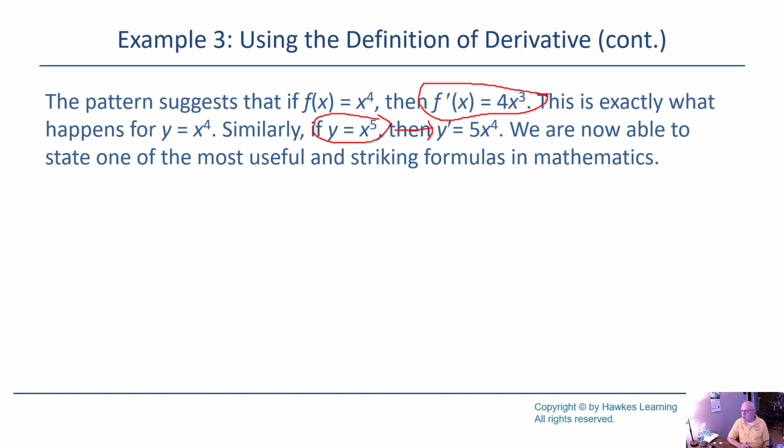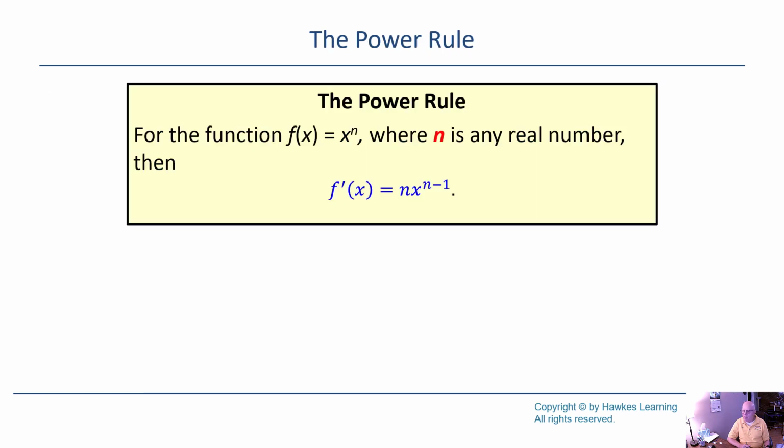And here's one of the most powerful things, and one thing that some of you have been waiting for weeks. The power rule. Hooray! The power rule says, if this is our function, x to the n, bring that n out front as a coefficient, or as a factor rather, and reduce the exponent by 1. So n comes out front, and we subtract 1 from the exponent, and that is our derivative. Not all functions are that simple, but many pieces of them are, and that's the beauty of it.